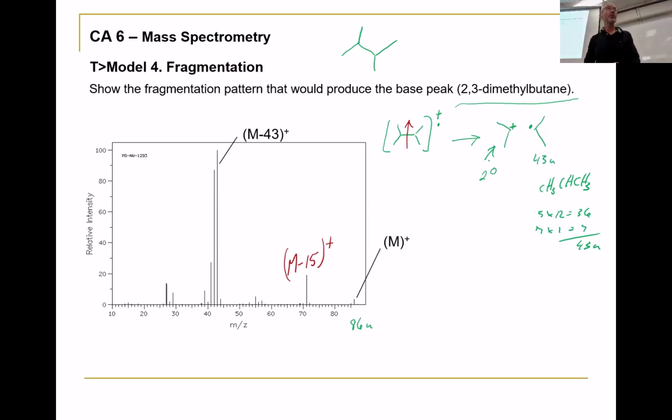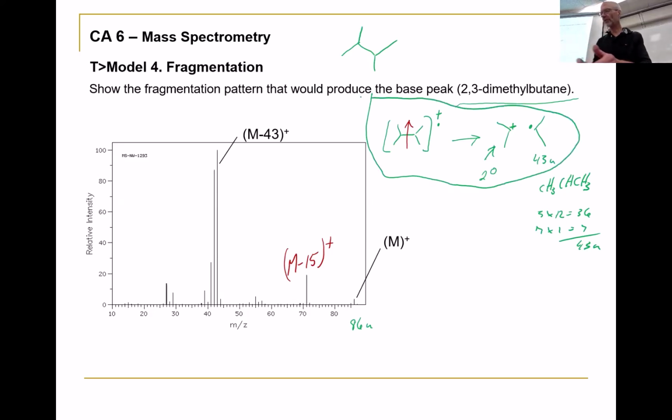So that's all you need to write. But again, I found that sometimes it confuses students a bit. So I just wanted for you to see that process. So this would be the fragmentation pattern. And we're often going to deal with minus 15, minus 29, minus 43, and so on. Questions about that?